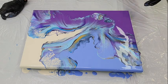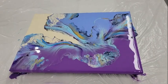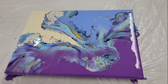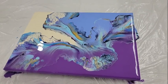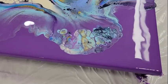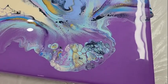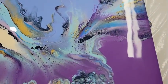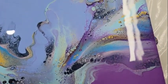Let me clean out my edges. I'll bring you guys down for a close-up. Okay, so here it is. And tell me if you guys love this, because I am in complete love with this piece. Look at the cell reaction. And this is what I'm telling you. There has to be the Master's Touch, because I don't get this much when I use other brands of paints. But combined with the Amsterdam, it does create beautiful cells and lacing. I love it.